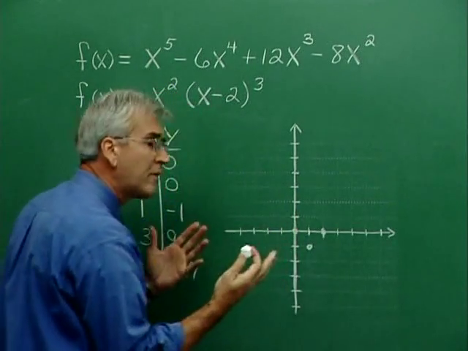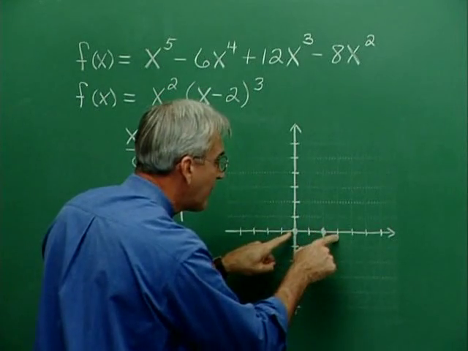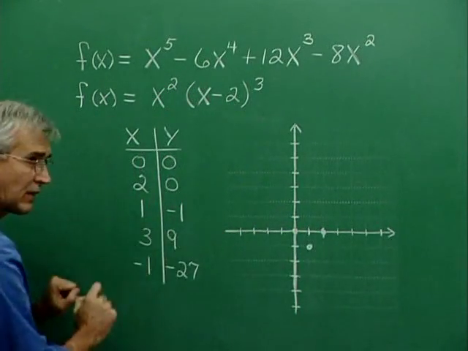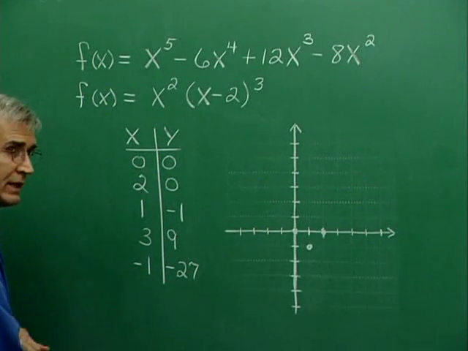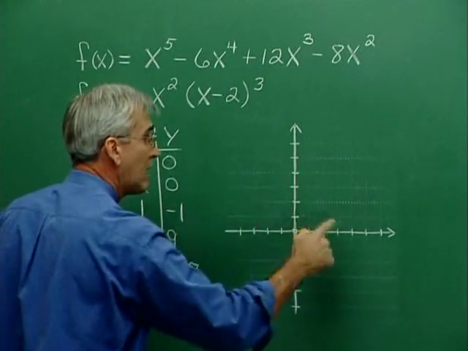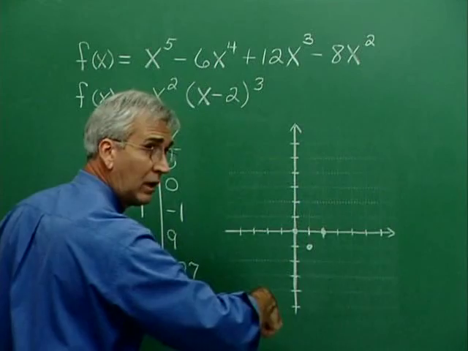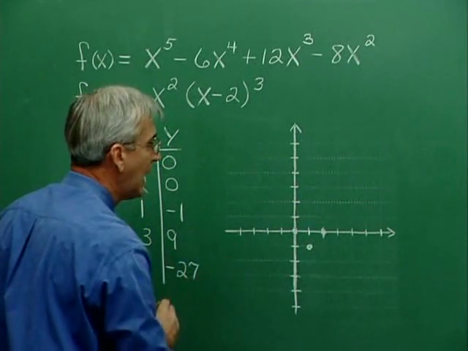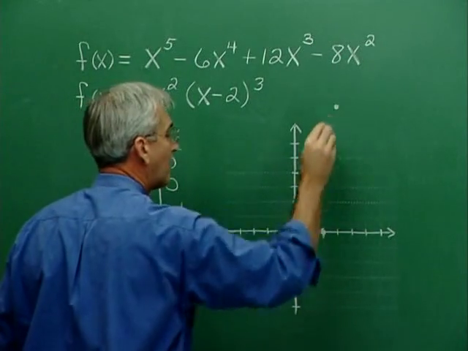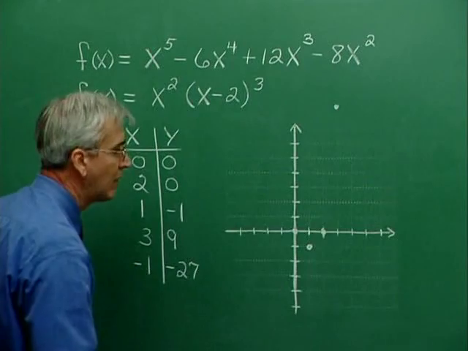Well, we need some information about the graph outside of these points. So we might find f of 3 and f of -1. So we slide back over here. F of 3 turns out to be 9, f of -1 turns out to be -27. Now, as expected, 3 goes to 9, that is 3 goes up. The graph exits upper right and lower left. That's what we're finding out by identifying these points. So f of 3 goes up here at 9. It's about off the graph, I think. F of -1 goes to -27. It's way off the graph.